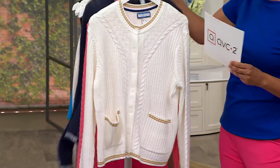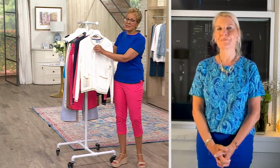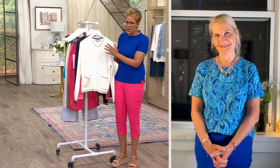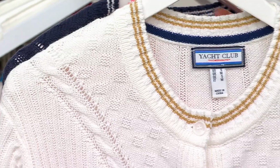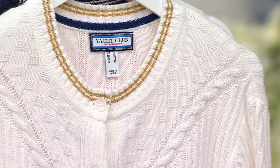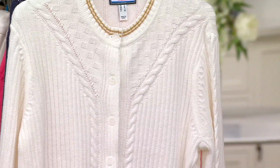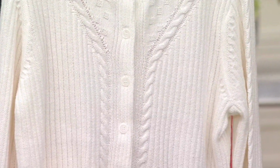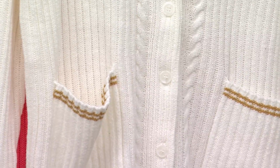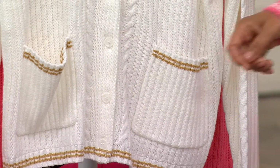Jackie, I'm going to put the bright white up front because, first of all, can you talk to us about the yacht club idea that Isaac's bringing to us? And then we'll go into the myriad cabling you've got going on here. Well, the Yacht Club is our newest collection, which is really exactly what it says. It's that yacht lifestyle, really chic, relaxing, that almost maritime feel, hanging out in the water and walking by the water, enjoying just lazy beach towns. That's the idea of this.